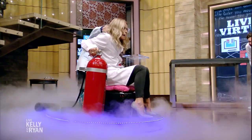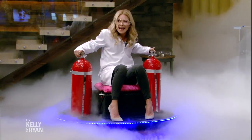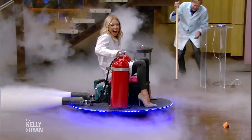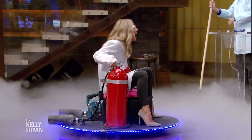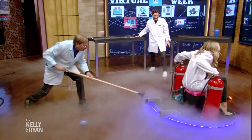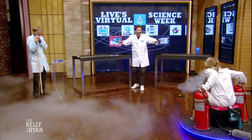Scoot back a little bit more. Tilt it up to the front side. We've got to move your center of gravity — just scoot back. There you go, ready? Go! There you go. It's the COVID weight gain. I think we stick to the balloons. Lean forward a little bit, we're going to try one more time. There we go. Science Bob, thank you so much — can't wait to see what's in store next time. And tomorrow is next time. We'll be right back.